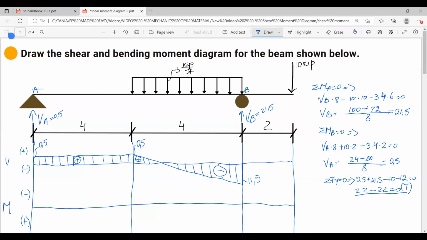And then we have to go up with the 21.5, meaning this value here is going to be 10. And then this section is constant, nothing happens on the beam. So we're going to go with a value of 10, and this is positive, of course. And once here, I have to go downward with a value of 10, which ends me at 0, which is perfect. So now let's calculate the areas.